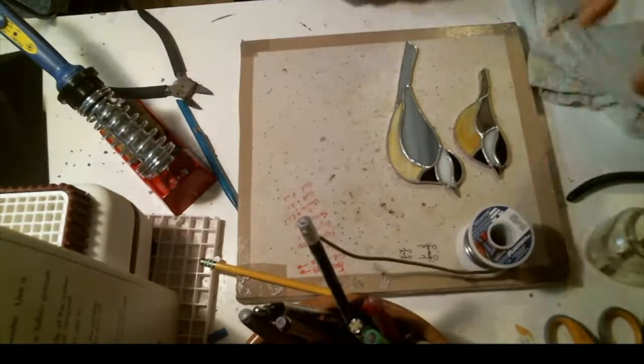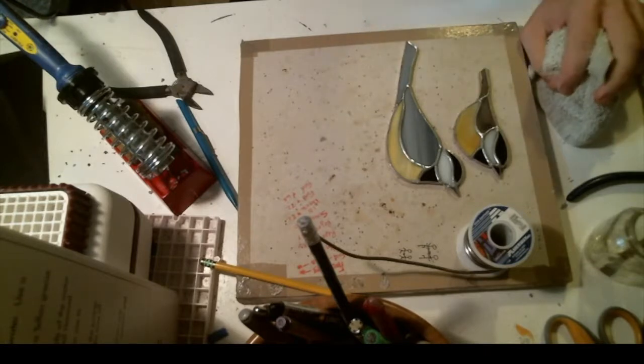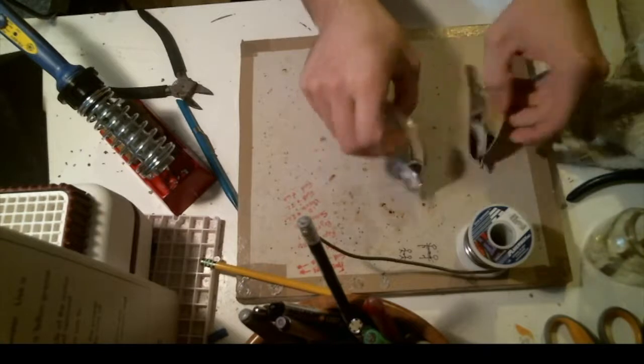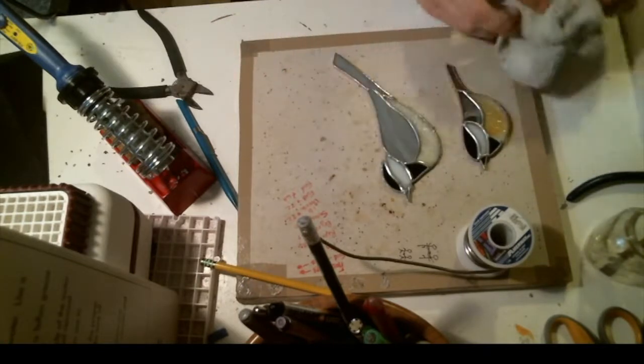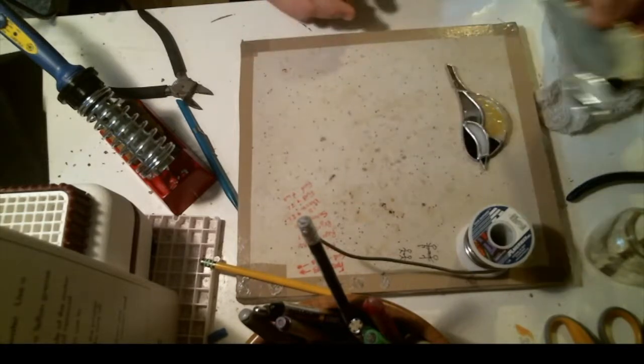Today we're going to be doing the edges, eyes, and hooks for two black capped chickadees. One's a little bit larger than the other. This one's more realistic, this one's just really cute. So we're going to start with the smaller of the two.